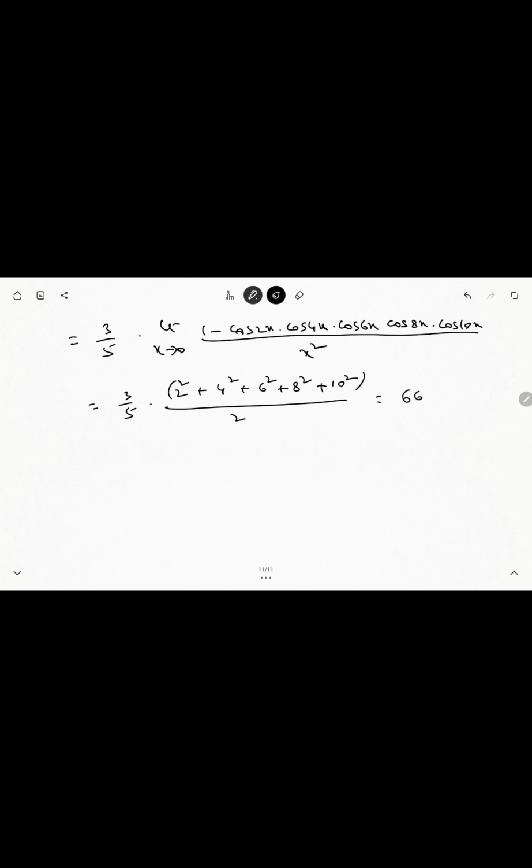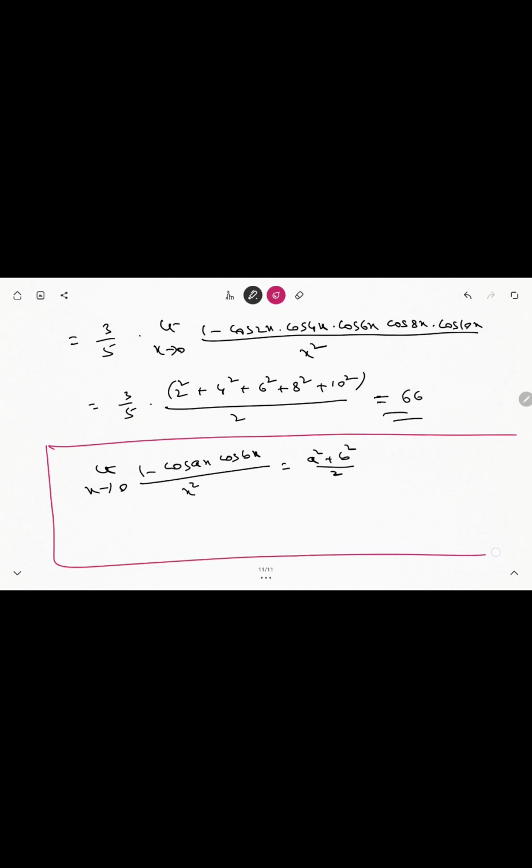So finally we are getting 66 only. Simplify it. So what is the point here? Suppose limit x tends to 0, 1 minus cos ax into cos bx by x square. A square plus b square by 2 is the answer, by applying L'Hopital rule, or apply transformations, multiply and divide by 2 for two terms here. Suppose there are 3, so you can write it in the box.